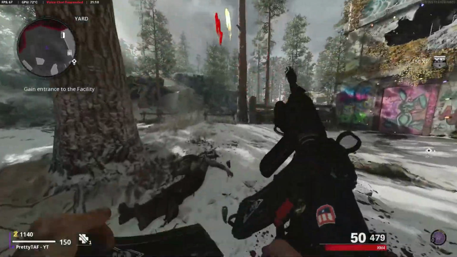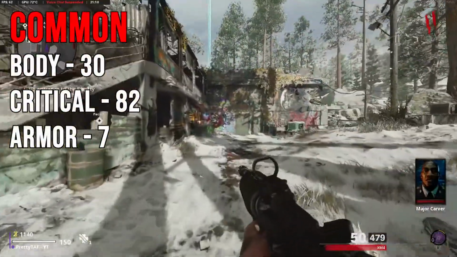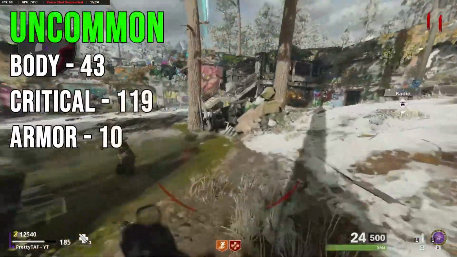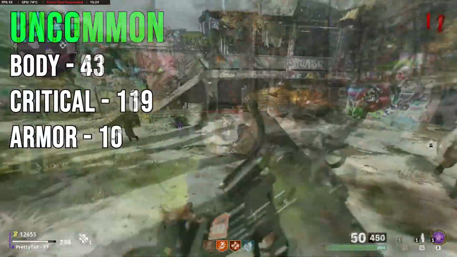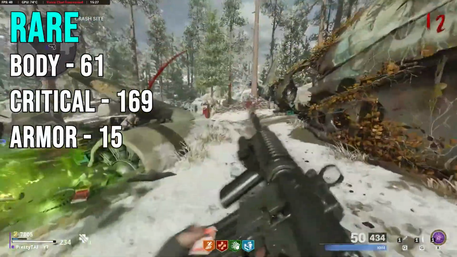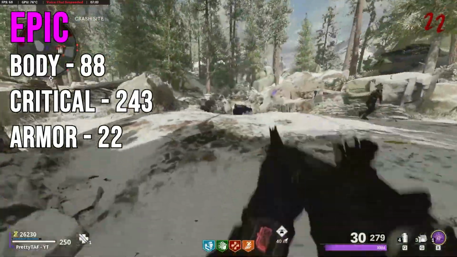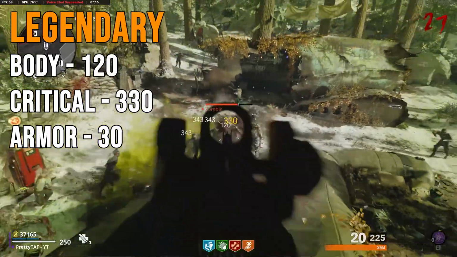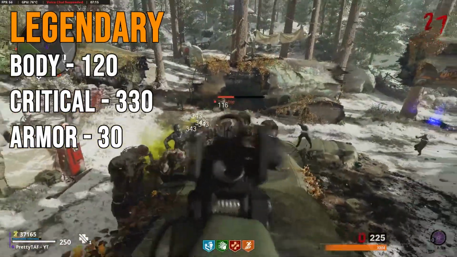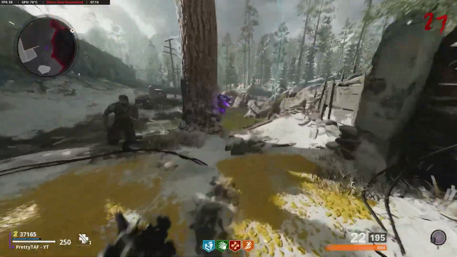So when you start off with the XM4 at common, it deals 30 damage to the body, 82 to the head, and 7 to armour. For uncommon, it's 43 to the body, 119 to the head, and 10 to armour. For rare, it's 61 to the body, 169 to the head, and 15 to armour. For epic, it's 88 to the body, 243 to the head, and 22 to armour. And finally, at legendary, it's 120 to the body, 330 to the head, and 30 to armour. So that's the damages that the XM4 can do at every single tier level.